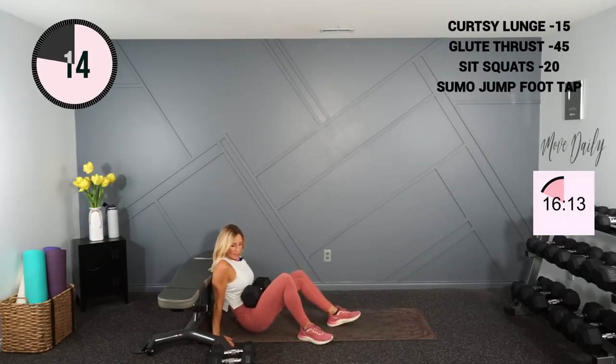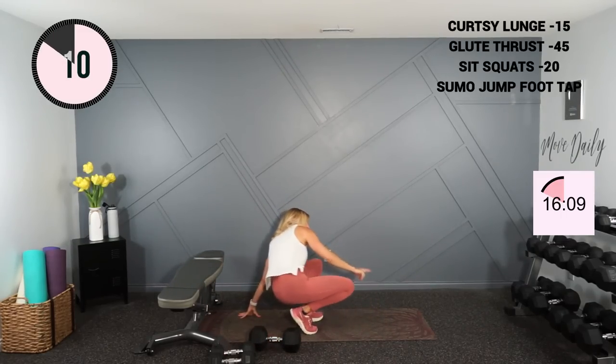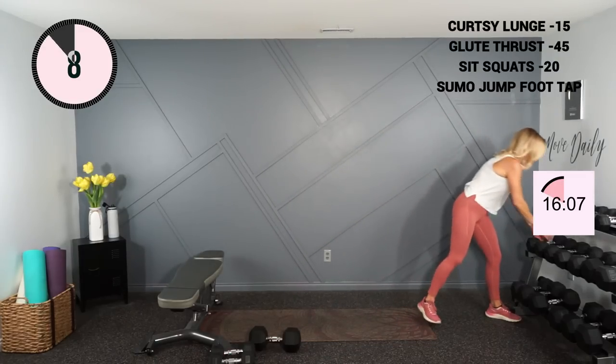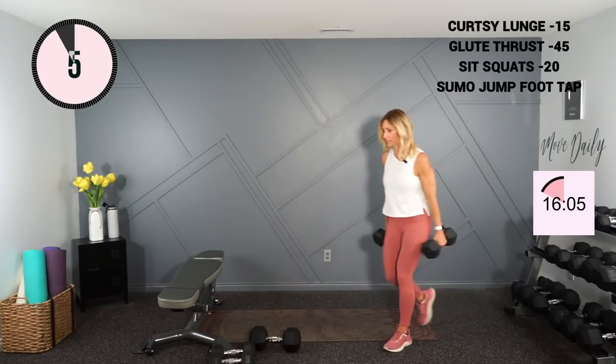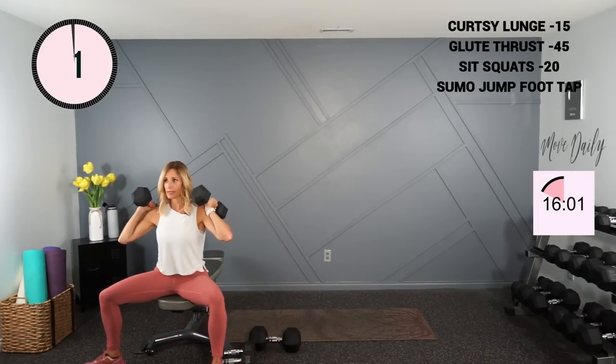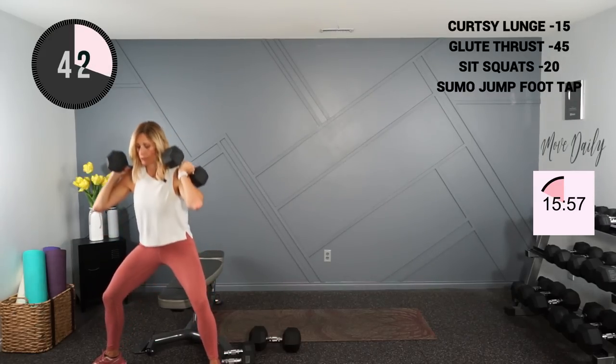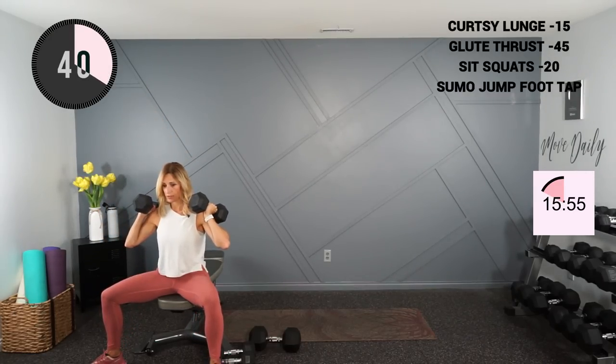All right, into the sit squats, and I'm gonna hold my 20s. And if you don't have something to sit on, feel free to just hit another squat here. Wide stance, and press. Up through the heels, don't plop. Push straight up, and control the down.